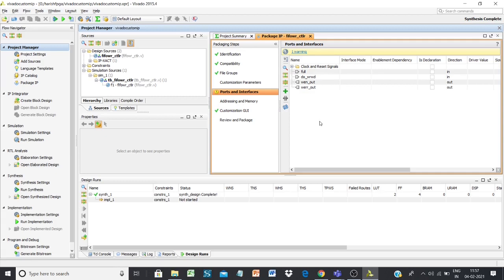Then you have another input port which is expected to be driven from the FIFO, that is the FIFO full, and two outputs: the write enable, which will connect to the FIFO write enable, and the write error, a status signal that will go to the host. This status signal is supposed to be asserted if there is a failed write transaction.